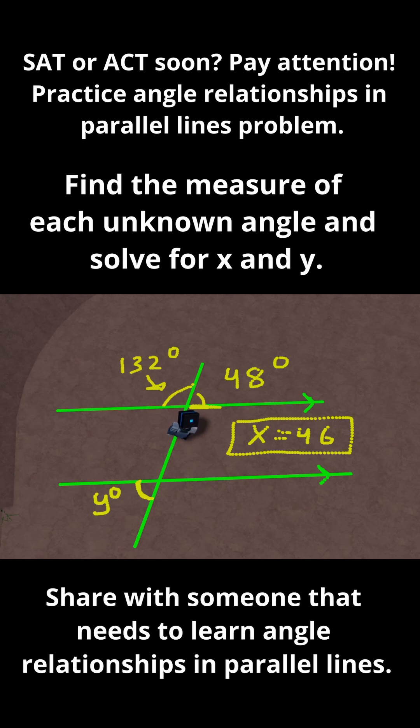Now, what is angle y equal to? Well, I know that this angle over here and y down there are alternate exterior angles. Because of that, we know that they must be equal to each other. Therefore, y is equal to 48 degrees. So just like that, we found what x and y are equal to. And we found every angle in this problem. So we're done.